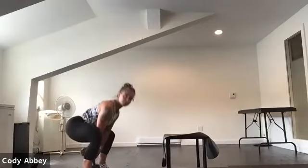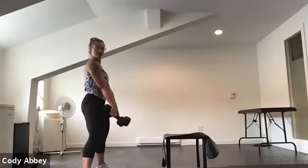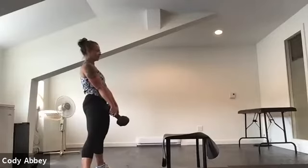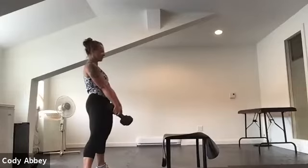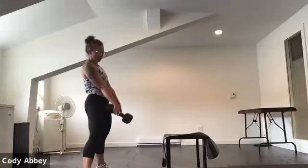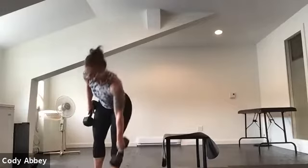Sit that bum way back. Reach those weights back behind you, in between your feet. Keep that back flat. We're going for 16 reps. You got 20 seconds to go. If you're all done, rest. Otherwise, finish it up. Nice work. Good, so sit that bum way back.